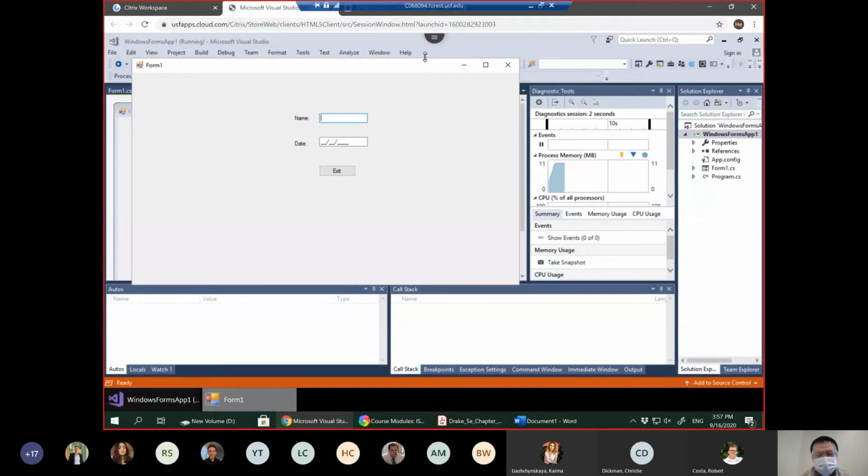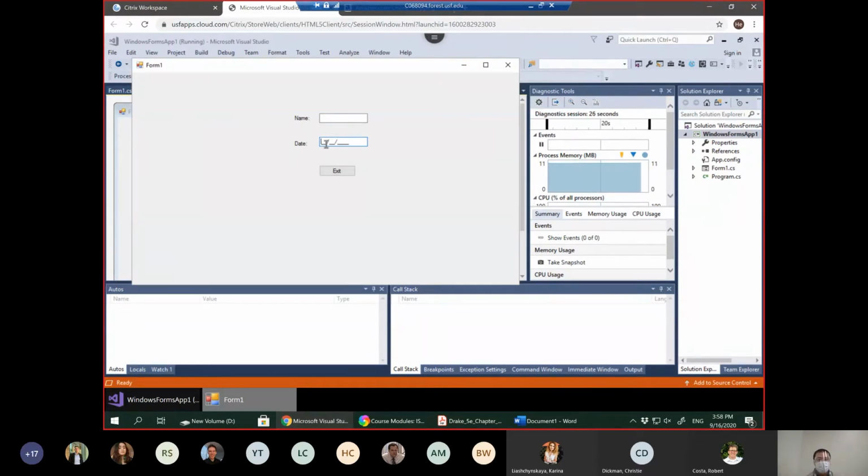You see, when I start the application, the focus is set to be in the first text box control automatically. When I click my tab key on my keyboard, the focus will move from this name text box control to this date masked text box control.